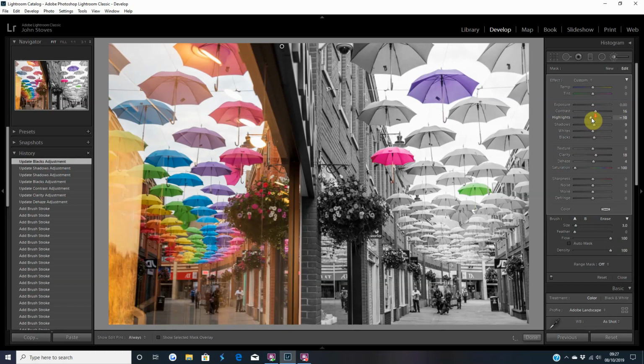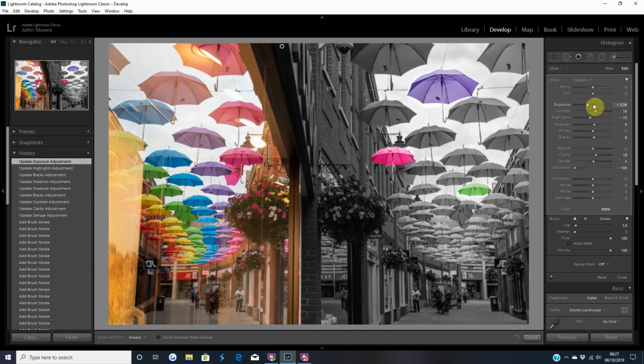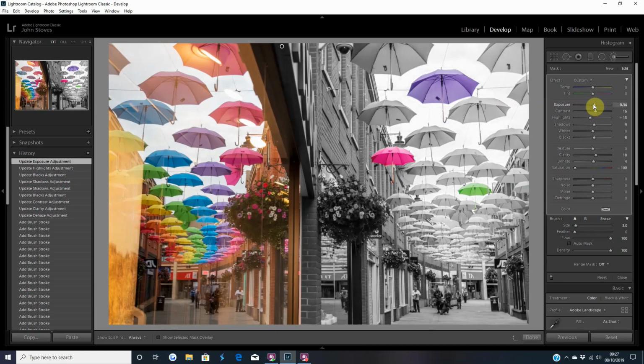Highlights down. And then the computer starts to wake up. I mean, this is handheld, it's not tripoded.